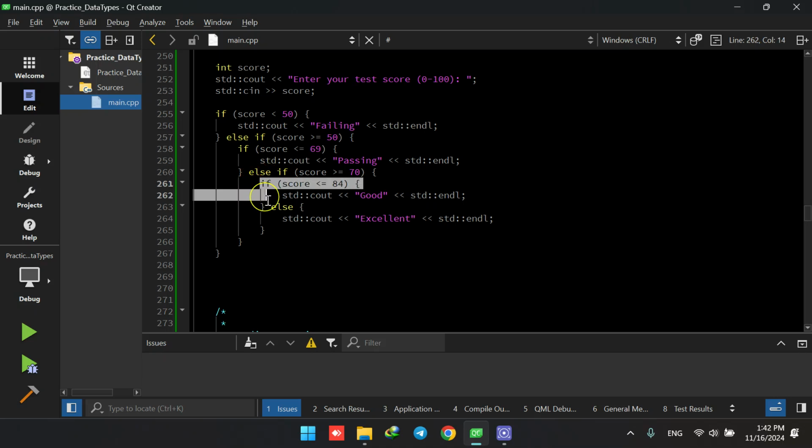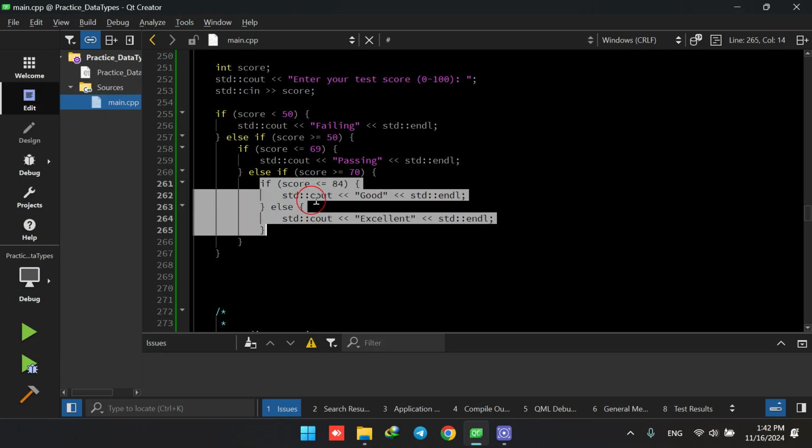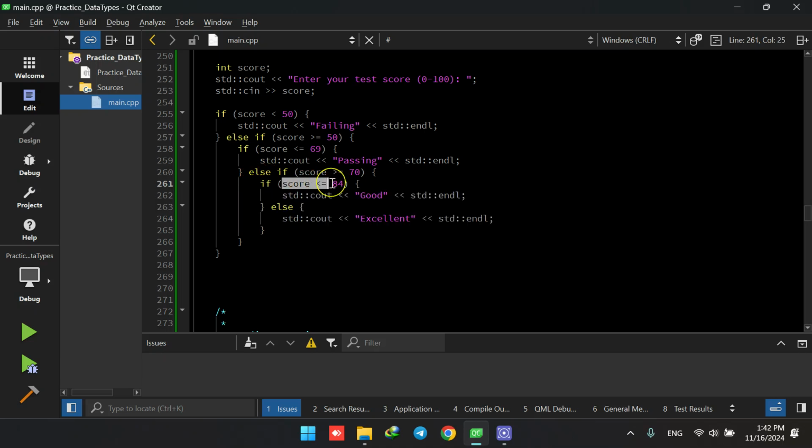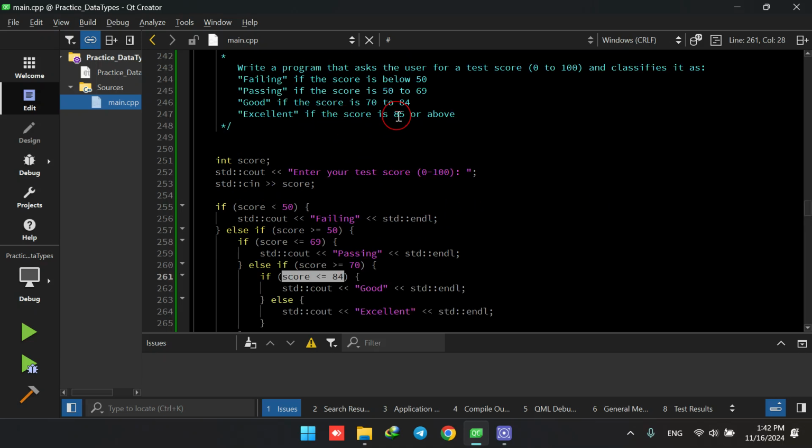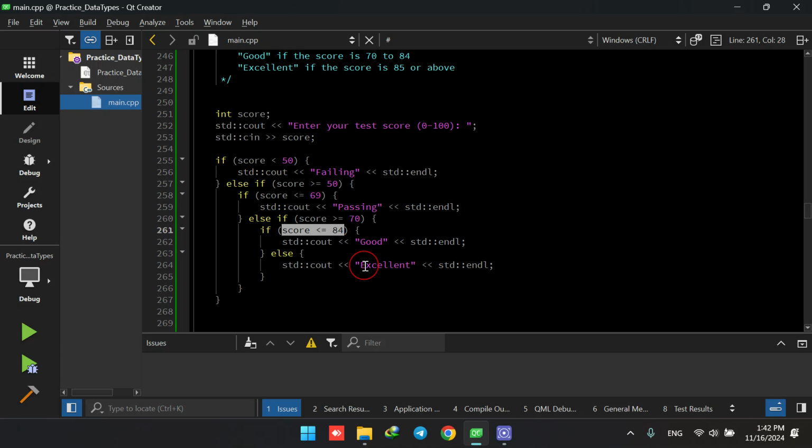Then it passes through these two conditions. The first one is lower than 84, good, and else, if it's not lower than 84, it means that it is above 84, which is 85 and above. So it's excellent.